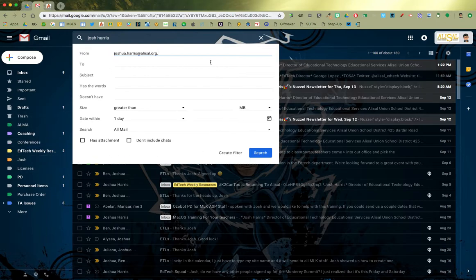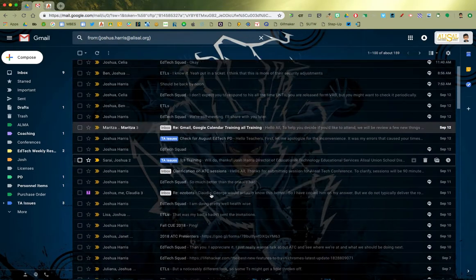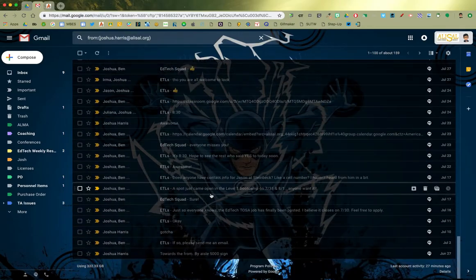As you can see, there's a lot of options that you have on here. You can select subject, time period, attachment, and so forth. I'm not going to really do anything with that. What I'm going to do is click on search first. I always like searching first. And what it does is it'll search all the emails that come from Josh Harris, so quite a few of them.